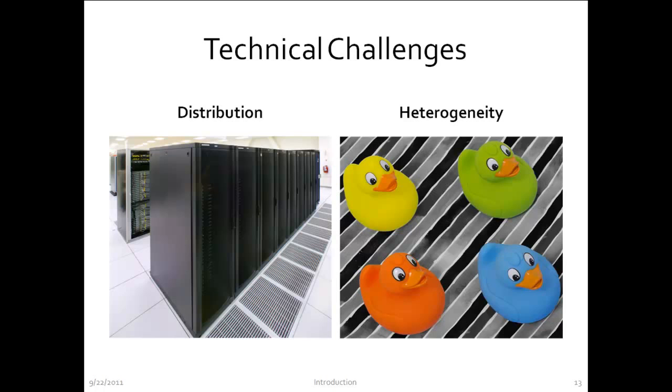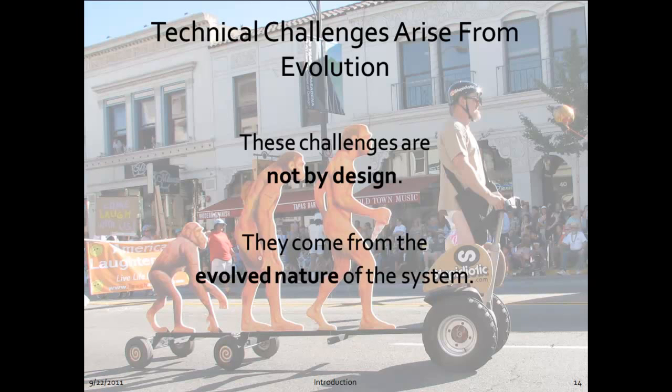The second kind of problem is in integrated management. All these components are different, being able to manage them as a whole, being able to monitor them as a whole, upgrade them as a whole, all these kinds of things are issues. The key point here is that these technical challenges are not created by choice, so they can't be managed away, but are a byproduct of natural evolution of the business and the enterprise system in response to the business evolving, or just because the technology itself also evolves. In other words, these technical challenges cannot be managed away or designed away, they have to be dealt with.